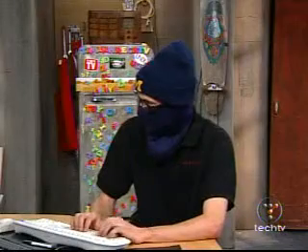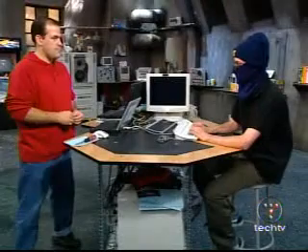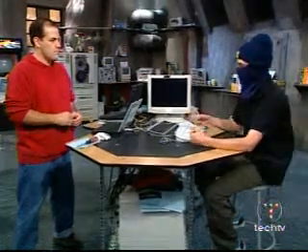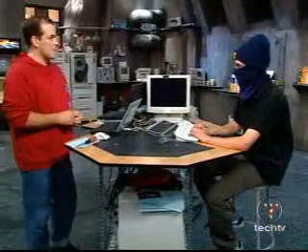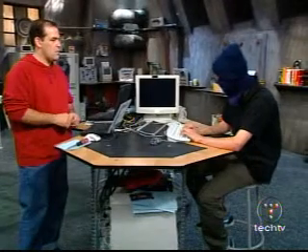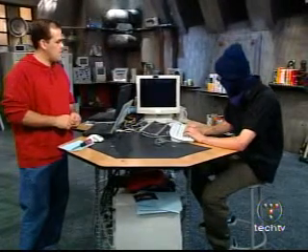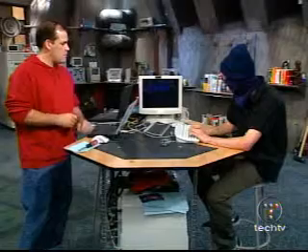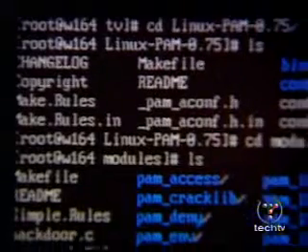First, I'm going to demonstrate a libpam backdoor. libpam is a pluggable authentication mechanism. It's a shared library that programs can call to authenticate users. So this is a normal part of Linux that would go into any installation. Yes. So what I've done is I've modified the PAM Unix module.